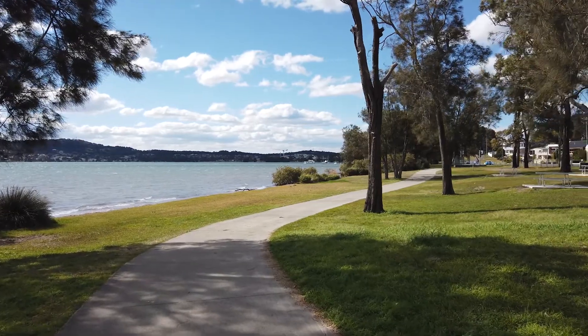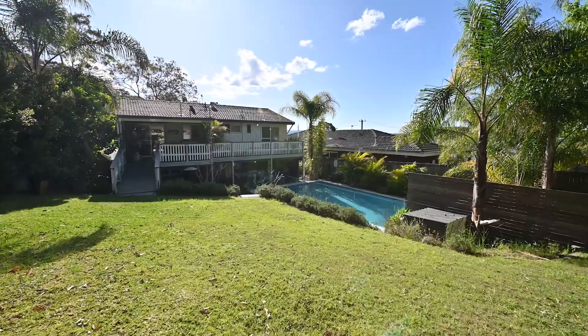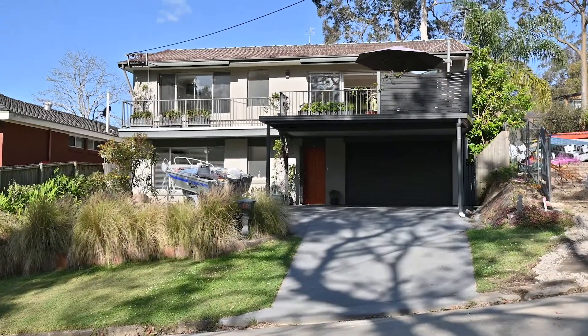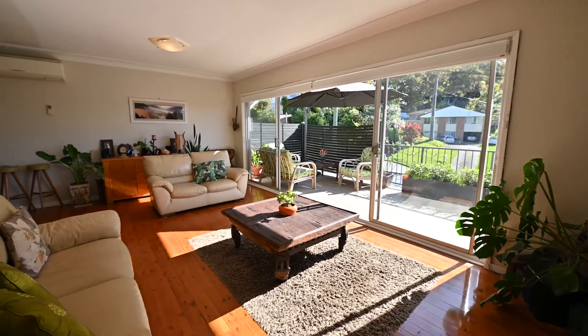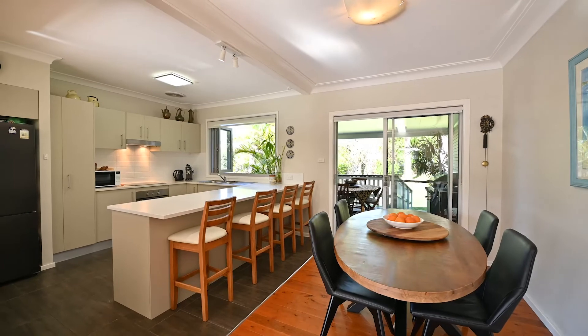Sitting proud in the cul-de-sac, you have the bushwalking paths to the front and the grass yard and family size pool in the back. With parking for all the toys, the home features an open living space with water views to the lake and the kitchen positioned to see the yard and living.